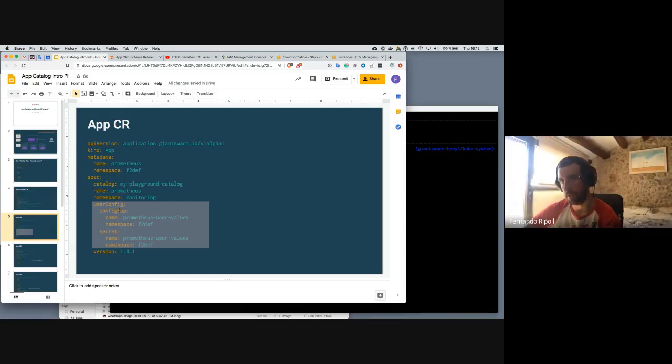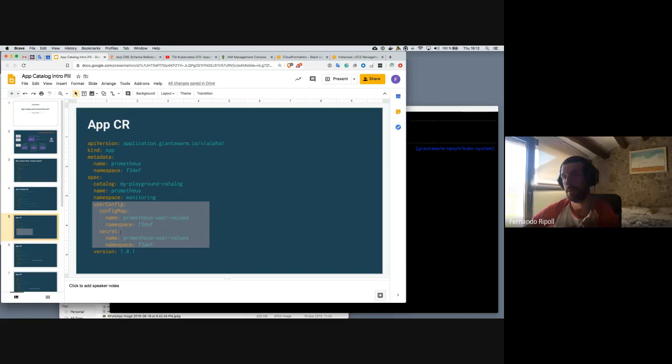An optional thing is, as a customer user, you can pass a user configuration, which is a customization of the application. So, for example, it's Prometheus, and you want to add a service monitor. Then you create a values YAML, and you have to apply a config map with this name, Prometheus user values. It's a convention; you can use something else. It goes in the namespace of the cluster, because then we have everything containerized. Right now there is no validation for that, but indeed it should be there, so we can apply RBAC accordingly.